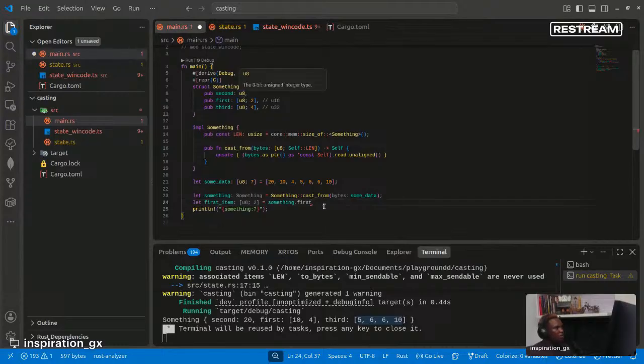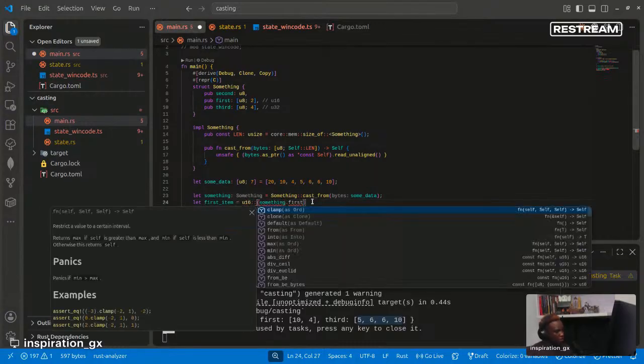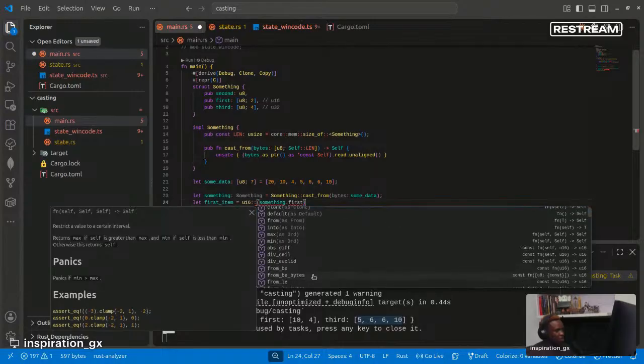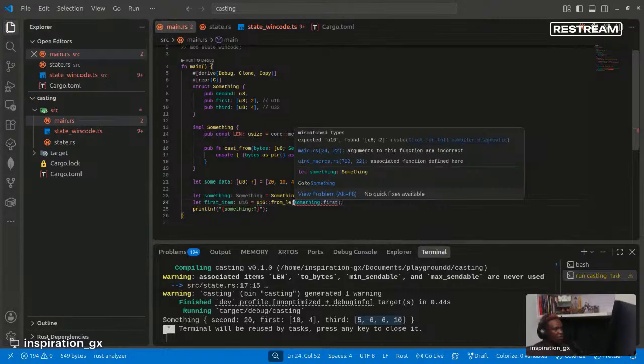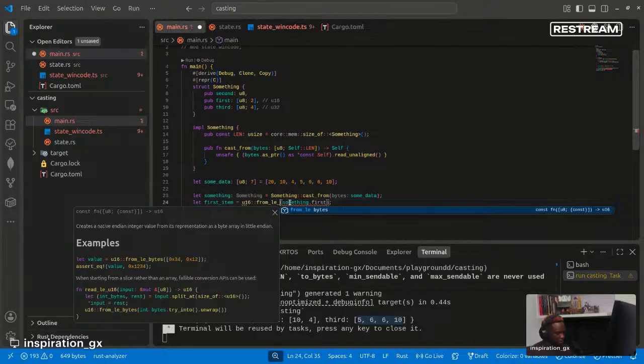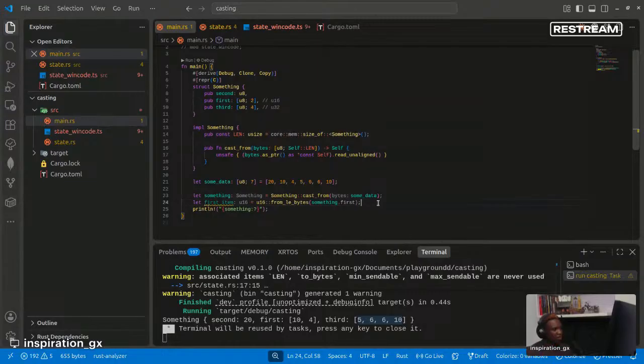So the first is a U16, so we can cast that, and we do U16 from LE bytes, assuming they are stored in little endian bytes, and we do something dot first. We needed LE bytes. Let's borrow that. Well, numbers don't move actually, but let's still borrow it. I don't need to borrow it.